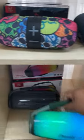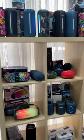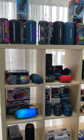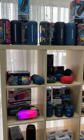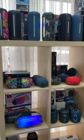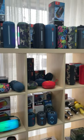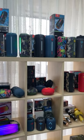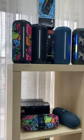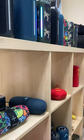Also very nice quality. USB. All of them have the TWS function. They all have the Type-C battery input, USB SD card and aux inputs, FM radio, Bluetooth. All of them are wireless. What else? I don't know. I have it all in the flyer, so I can send you the flyers and you can check it out.